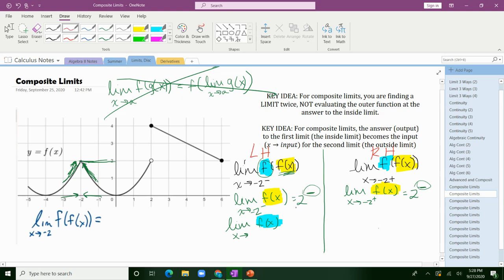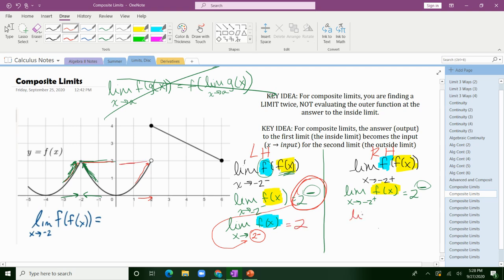Whatever the output was for my first becomes the input for my second. All right, so now I'm on my outside function, f of x. I'm now going to approach 2 from the left. Whenever I put 2 minus here, that meant I'm approaching the y value of 2 from underneath, from y values left of 2. Now, when I turn it into another limit, this means 2 from the left, the way you've always known 2 minus to mean. So here's 2 from the left. I'm approaching 2, and that limit is 2.